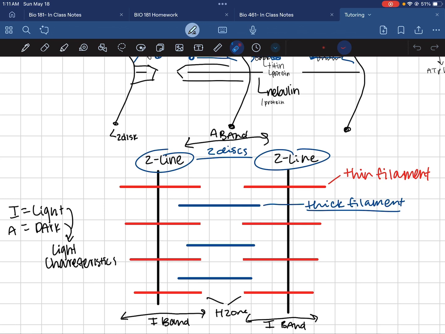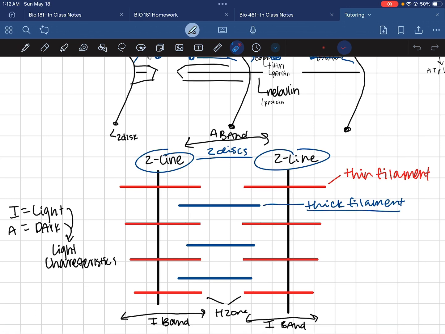areas of dark and light, and then these dark areas are going to be referred to as our A bands, which is going to be right here, and that's mostly in the middle. And then you also have your H zone right here. So within the A band is the H zone, and then the I bands go basically from the end of each Z disc to the beginning of the next Z disc, which is the I band, which is referred to as our light band. The I stands for isotropic, the A stands for anisotropic, and both of these terms refer to the light absorbing character of each of these bands.